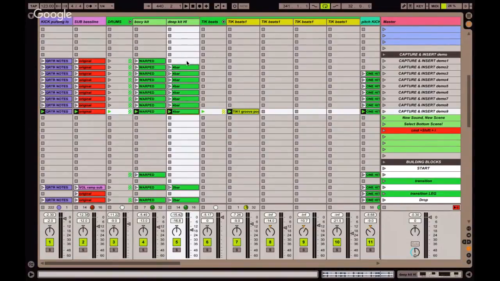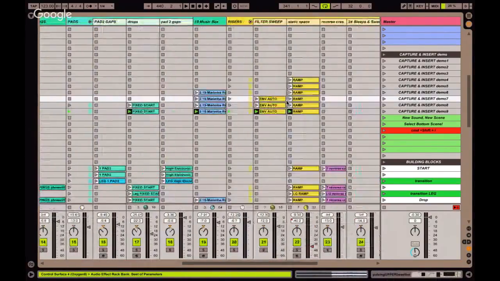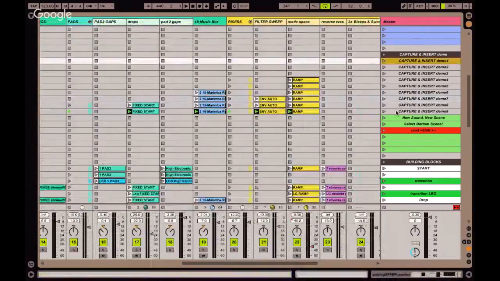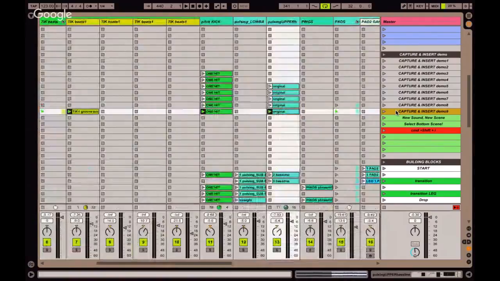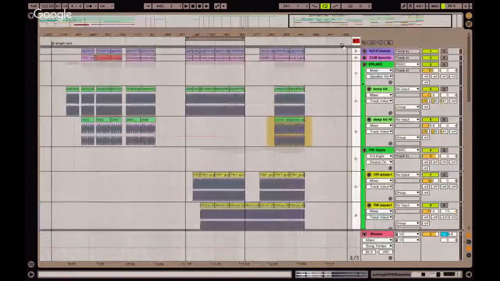John Vol says, this makes so much sense. I was trying to build entire scenes, not thinking of skipping way down and building the final song with all the little parts from above. Yes, thank you. That is exactly what it's all about. You just heard me play around in the flow with the track playing, and I was adding new clips, dropping them into new scenes, into what I call a building block. So then when you're ready to do your whole song into the arrangement, maybe we can actually do that.